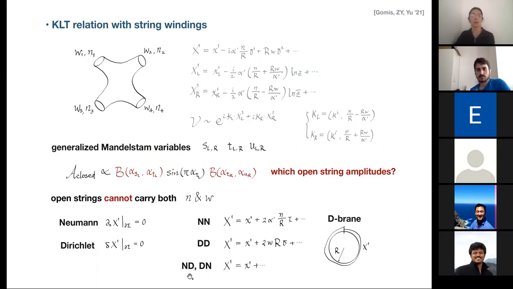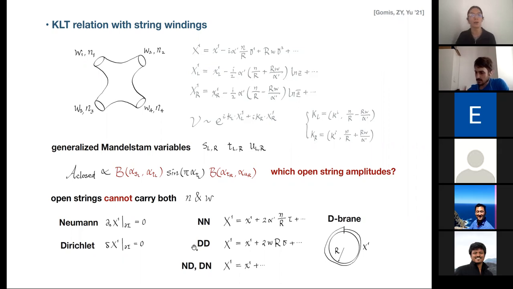And finally, we can have this mixed boundary condition with Neumann on one side and Dirichlet on the other side of the open string. In this case, it just kills both momentum and winding. So first of all, it doesn't seem that the last scenario is useful because it just kills everything. But the first two pictures are just dual to each other. Depending on your taste, whether you like QFT more or you like a more geometric point of view, you can just choose one of them, and then you can take the T-duality to get the other side.